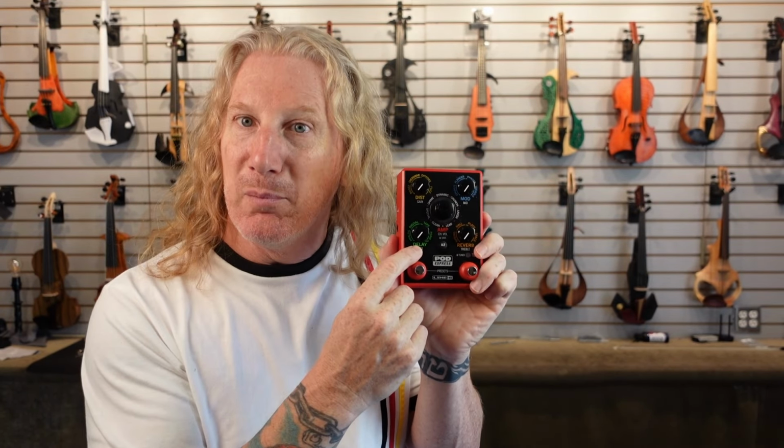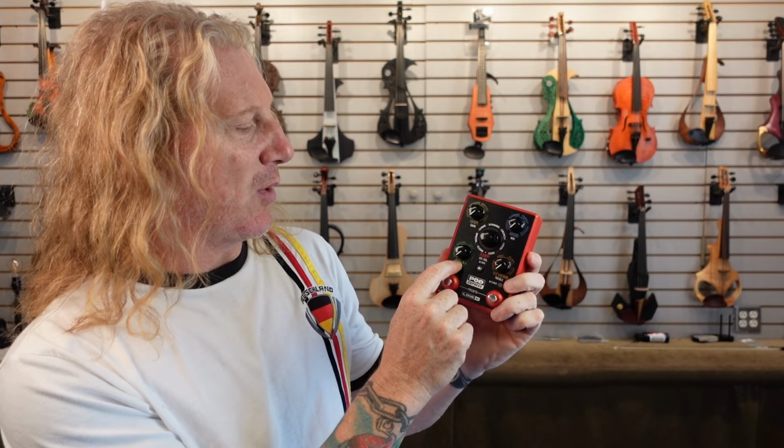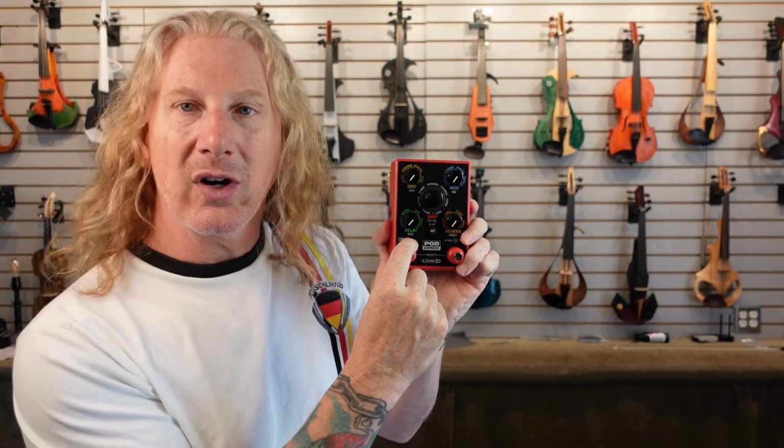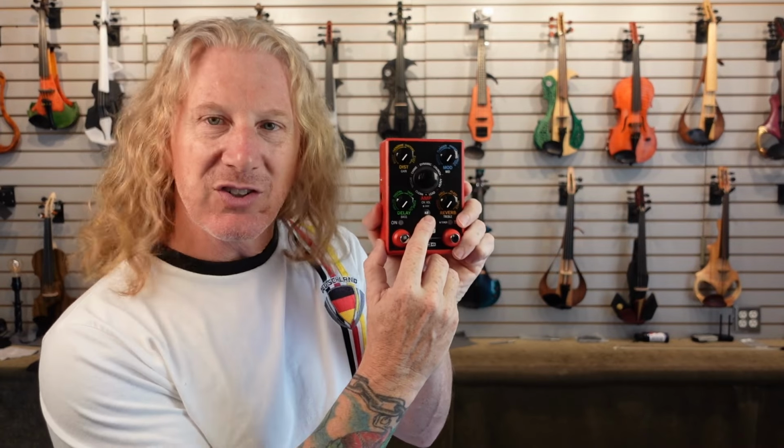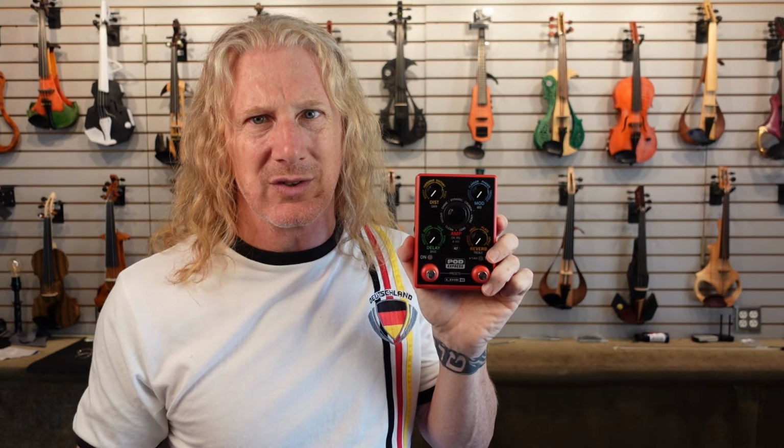Most of these will have multi-functions, like you'll see this one controls your delay, or it can control the bass as we're working on the amp. That's what this little button is for. If you read the manual, it all makes a ton of sense. It's gonna be really easy to use.